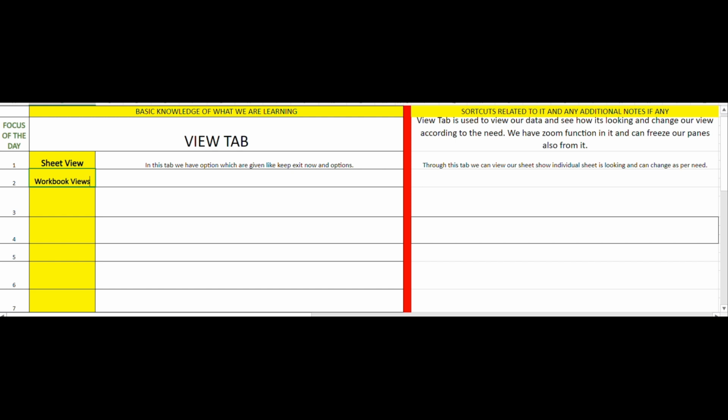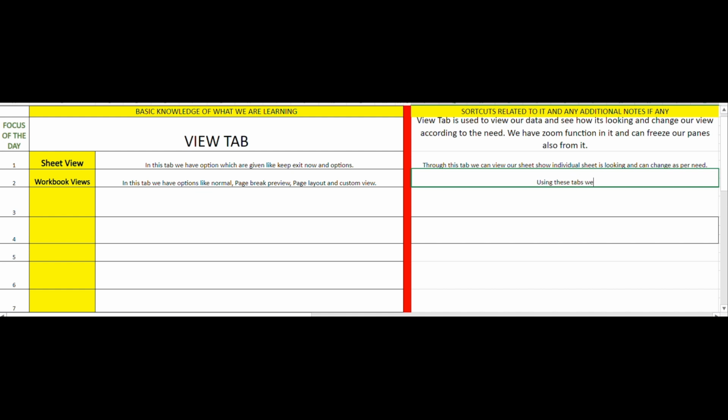It has different features, like changing our sheet settings, and we can individually set the view of each and every sheet in our Excel file, as per our needs while sending any report to our management.